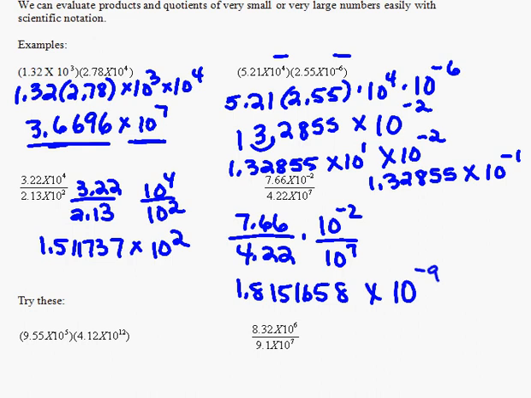I didn't want to move it to the bottom of the fraction bar because I want 10 raised to some power, and in this case, in scientific notation, I don't care whether that power is positive or negative. In our lesson today, just using exponents, we wanted our answers always to be left with positive exponents, so sometimes they had to be in the denominator of a fraction. Scientific notation, that's not an issue for us. We're allowed to have a negative exponent in our final answer. That tells us what direction to move our decimal point in, so a negative exponent is fine as an answer.